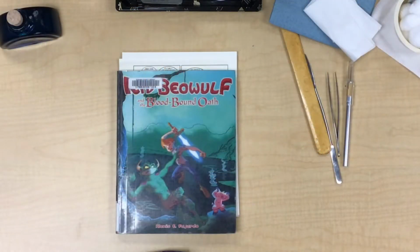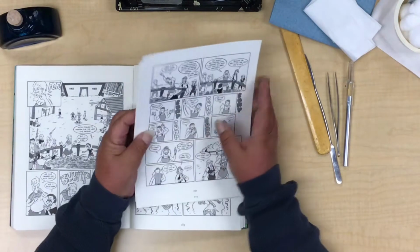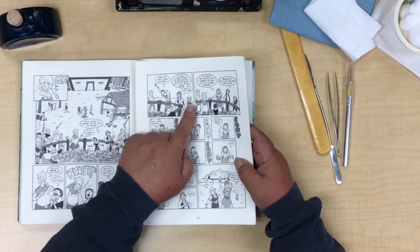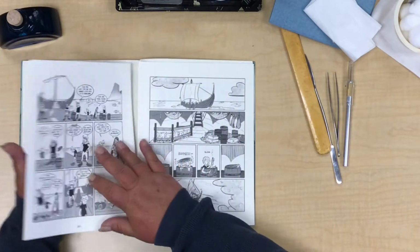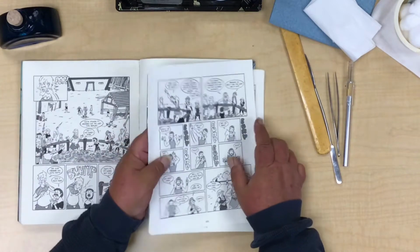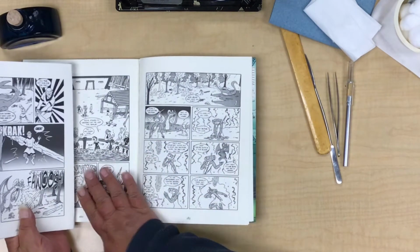And now we're going to show you how to attach a group of pages to the text block. So right here on this book, we have all of these pages are single and loose. The right-hand side of the page is the recto, and the recto pages are always odd numbers. The verso side is always the even numbers. So when we're consolidating the text block, we're always working from the back to the front of the book.